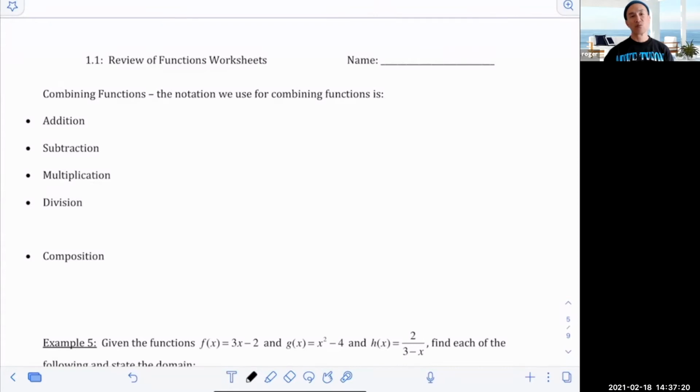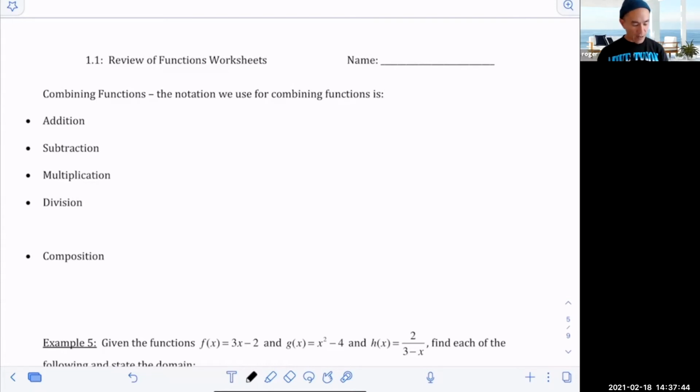Basically, what's going to happen is we're going to learn how to take derivatives of very specific functions. And then we're going to learn how to combine these different functions together in different ways to get new functions. And when we do that, that's going to change how the derivative appears. So we really need to talk about different ways that we can combine functions.